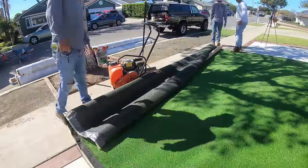And before you even lay any industrial sand in, you need to do a sweep over all the artificial turf grass, because you need to bring up all the blades sticking straight up so that the sand will fall to the bottom and lock in the blades to keep them standing straight up. So that's one little thing I forgot to show you guys before we started laying in this industrial sand. So always broom your blades up before putting the sand in, and then you want to broom them one more time, because you don't want the sand just laying on top of your blades and holding them down. The whole point of the sand is to keep the blades standing up.